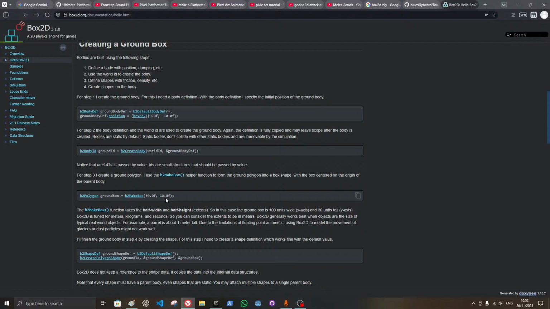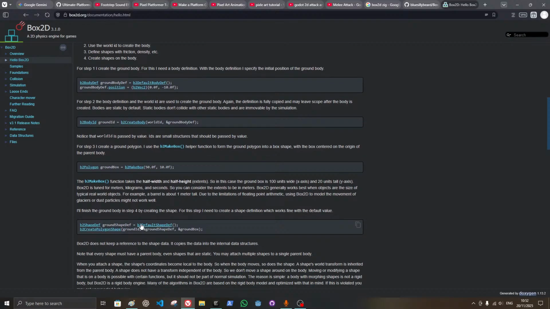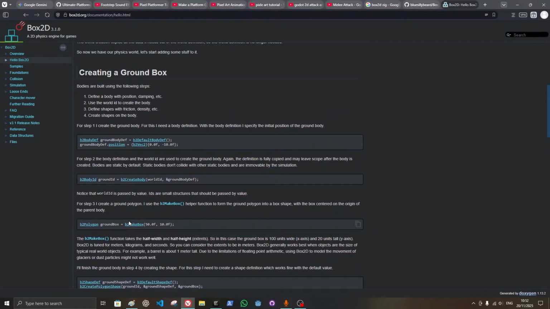Do you give the size to this box? It gives it a default shape. It's so weird. Like in Box2D, there is no size for the box. How do we? I cannot imagine how this is doing things. I'm a little bit lost.